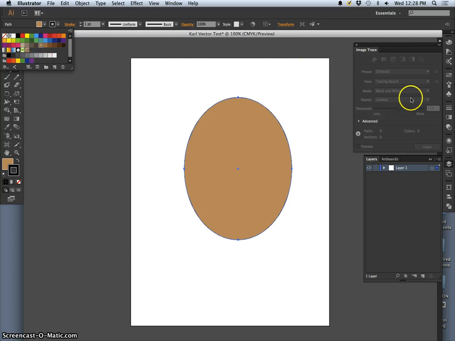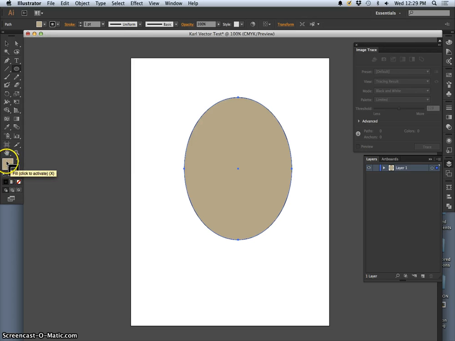And we can mix our own colors too. But for now, let's just stick with the standards. Okay? And then you have what's called the stroke. The stroke is an outline. And you see the stroke here, it's indicated in the foreground background. This isn't foreground background though, this is fill and stroke.